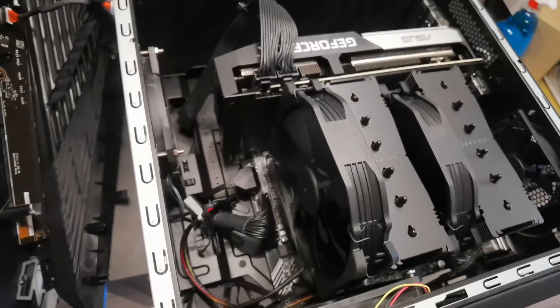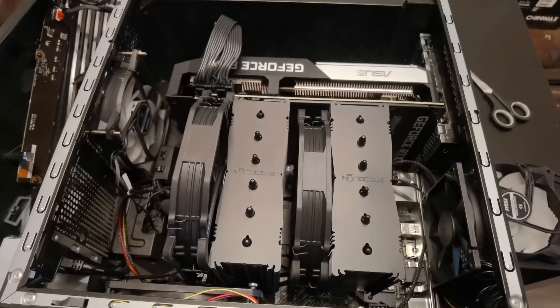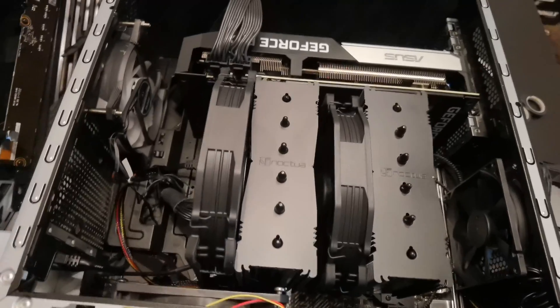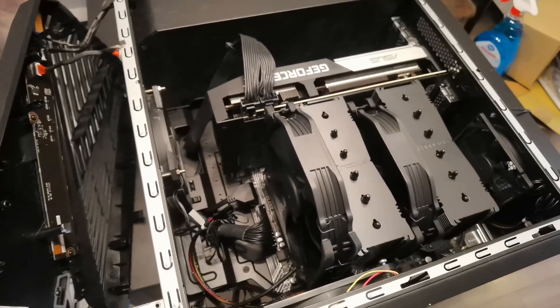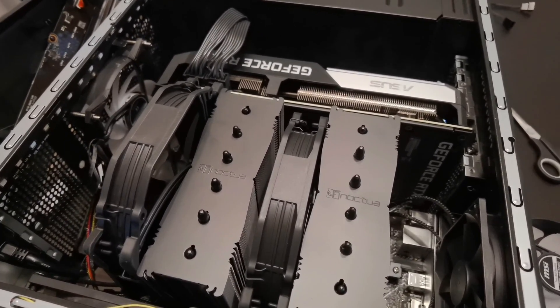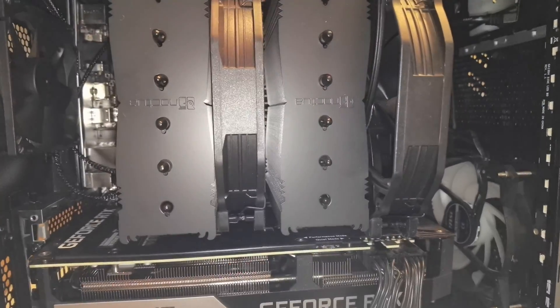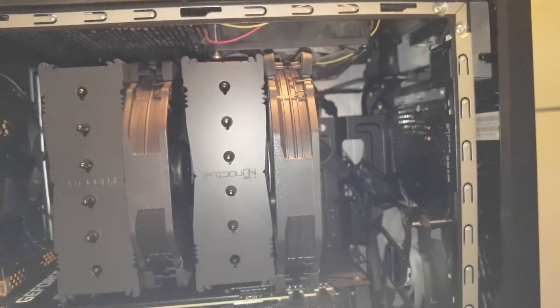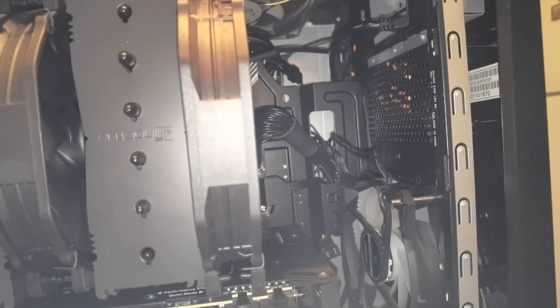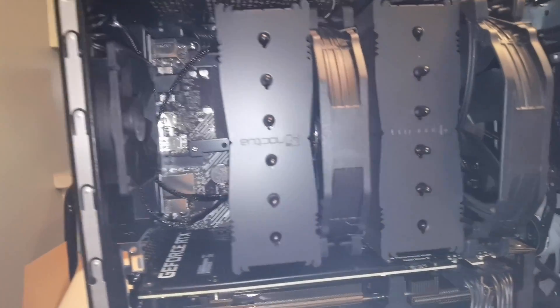I'm gonna see what the results are. As I removed a lot of stuff in this case, it's less obstructed - the air is moving a bit better, there's less stuff to block everything. I'll be back when I get to the computer and start it off. Okay, now we're back assembled. Not the best cable management, but I expect to work on it pretty soon. I know I put the Noctua logo inversed - it doesn't change anything, this cooler is made to go both sides as it's symmetrical. Not the perfect build, but I think it should work really well with that cooler.